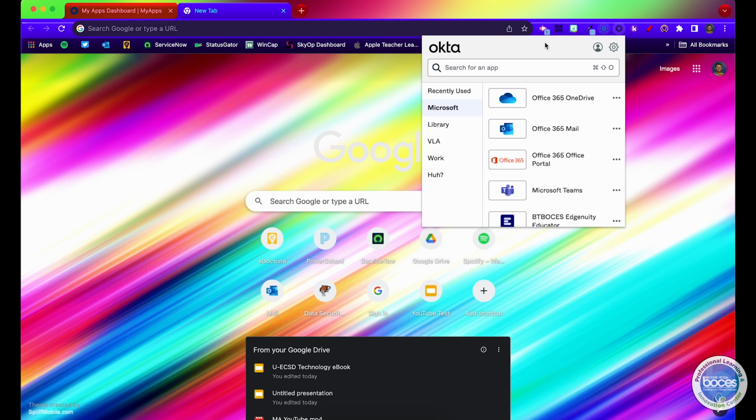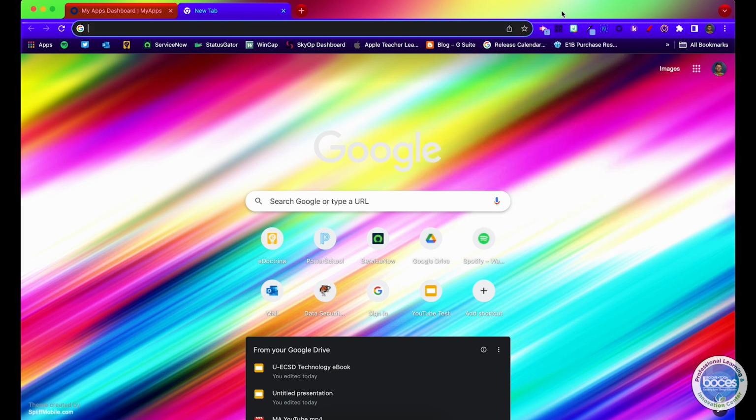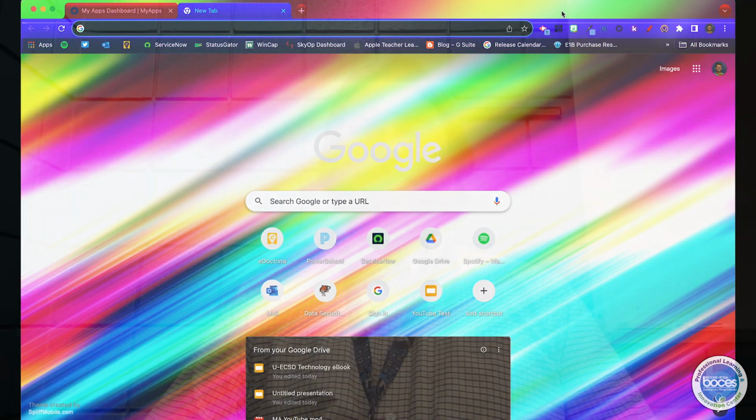So that is the MyApps portal, if you will, and the extension for the Chrome browser. Now, you might be using Edge. Good news, that extension also exists in Edge. So you can access it if you're using that as your maybe default browser. And if you need more information on how to change your default browser for Windows, you can check out this video that hopefully a little tab thing is popping up there in the corner.